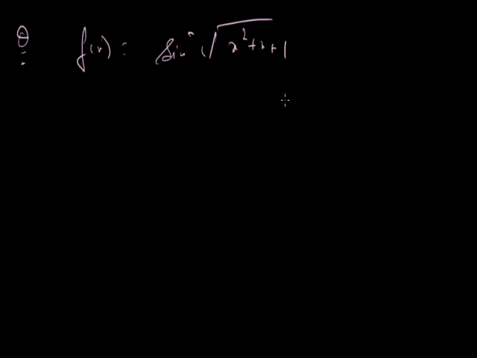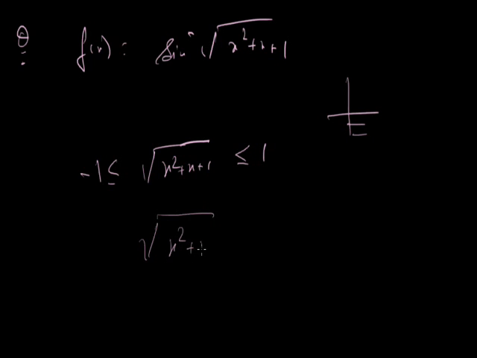Now this is the inverse function, so I'll say x square plus x plus 1. That means for sine inverse, this thing belongs from 1 to minus 1, right? Because the sine function's maximum value is 1 and minimum value is minus 1. So x square plus x plus 1 is from minus 1 to 1. Obviously the under root is always greater than 0, therefore no need to use this sign, or more precisely I can say this is from 0 to 1, because a negative value is not possible here.